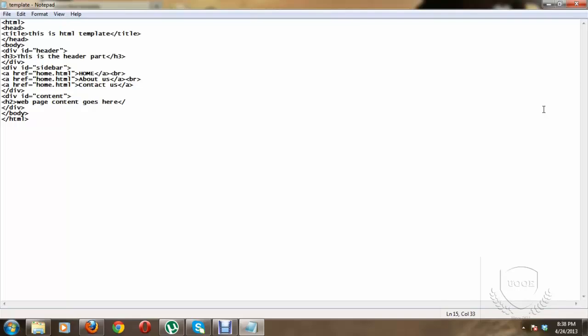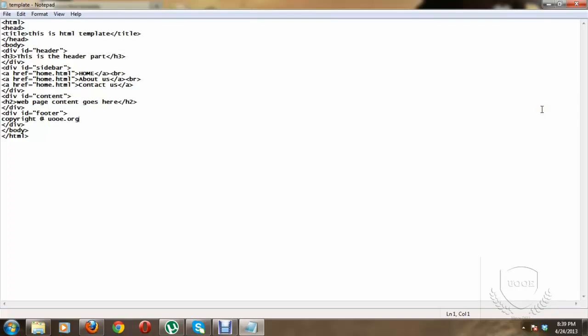The last remaining tag is the footer, div id equal to footer. Normally the footer will contain information like copyright, copyright uoe.org organization, and close it.